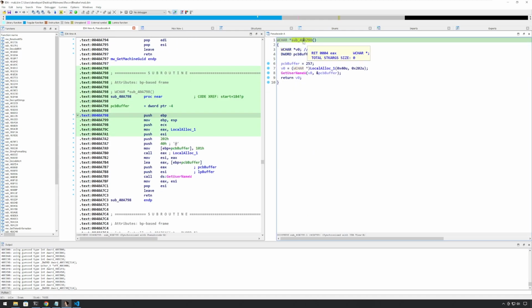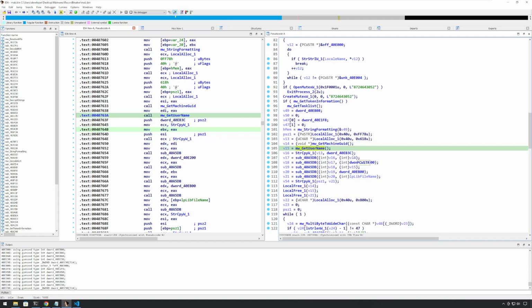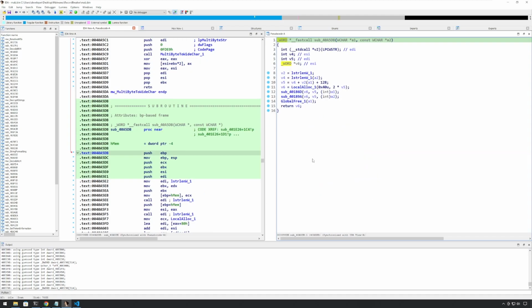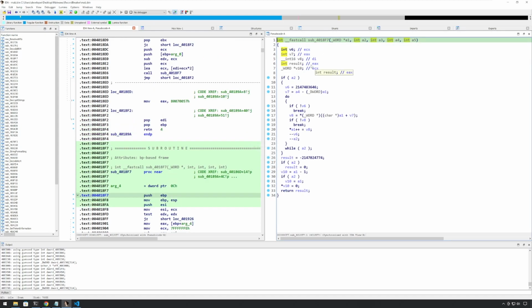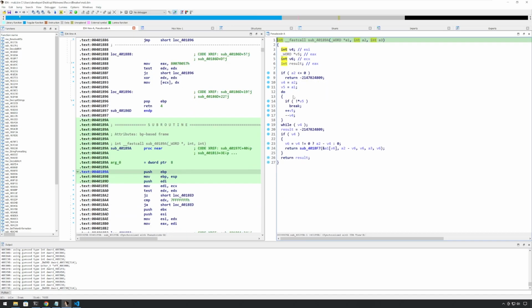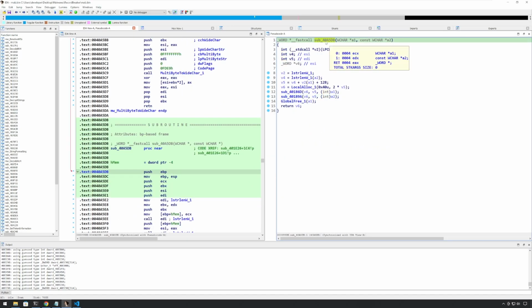So here we have the malware fetching this username of the system. We have a couple of string copy operations, and this looks like a string formatting function as well. In fact, this looks like a string comparison function.